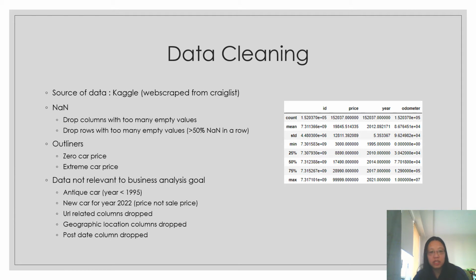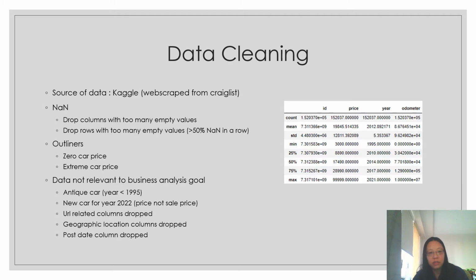I also drop data which are not relevant to business analysis. Say if the car has a car year before 1995, it will be dropped. And if it is a new car, the car price will be zero because the car dealer wants to get zero down payment only. That is not the actual car price. This data would be dropped.